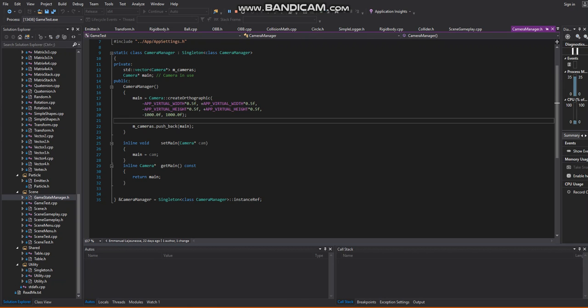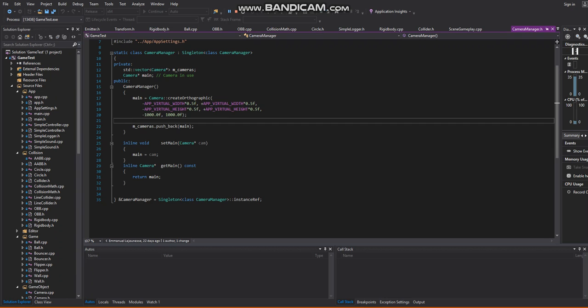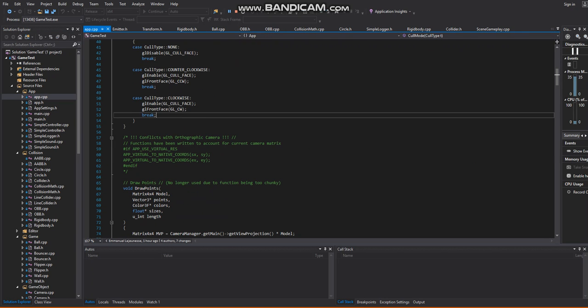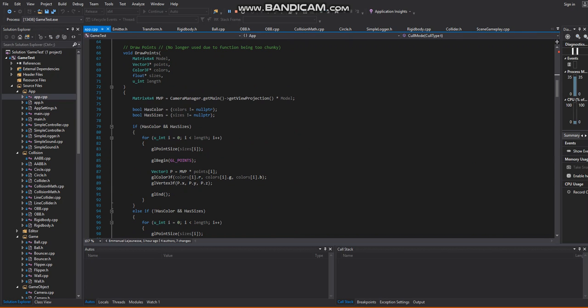No point of making anything more complex, but every time it goes through the app draw line function, it has the MVP matrix called in advance. So it's got the model that's being sent and the view projection that's being created from the global camera one, so that as the camera's moving, every single vertex is going to move around.